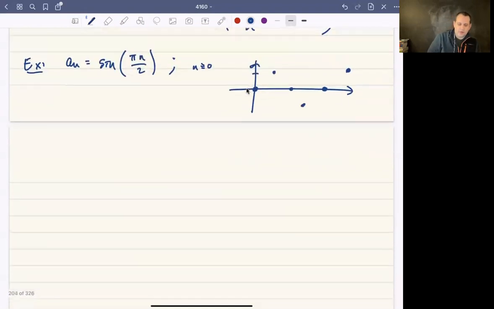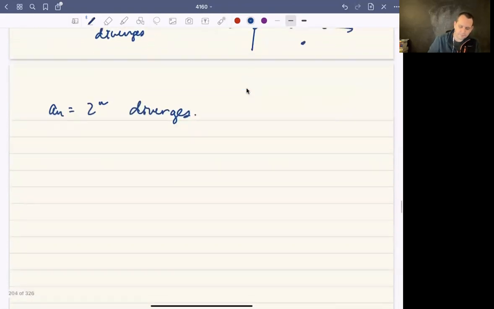So that's one example. The other example that we saw was something like if we had, say, 2 to the n. Okay, here this is monotone because 2 to the n is an increasing function. So the larger value of n we plug in, the larger value we get out. The problem is that it's not bounded. Okay, so both of these diverge. Okay, so this also diverges.